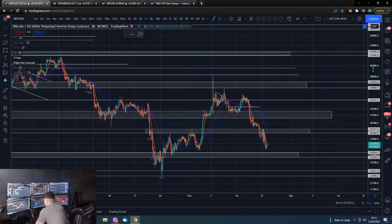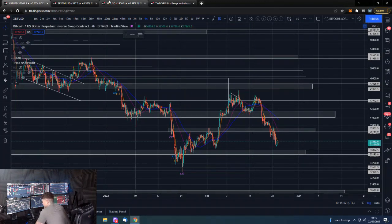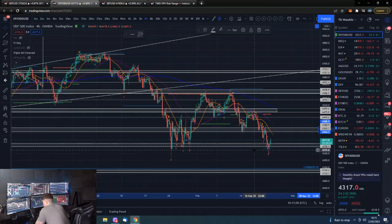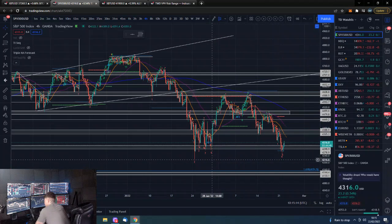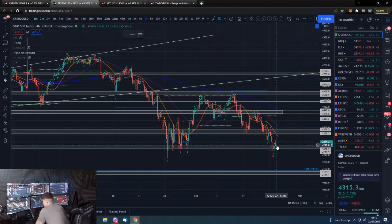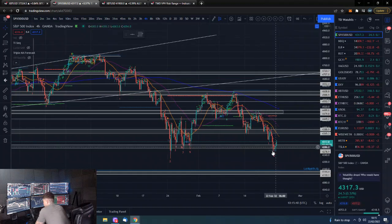Flicking over to the stock markets, we can see they have taken this leg down into their major level of support — the previous level where we did bounce from. This is clearly not in any way a bullish-looking chart; this is a bearish-looking chart. We've got to make progress from here — this has got to be a bit of a bear trap. Realistically we need to reclaim 4,400, and that could trigger some nice moves up.